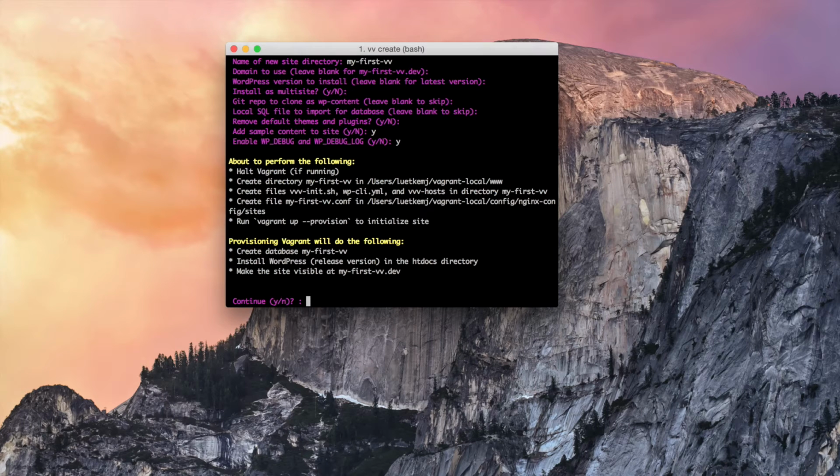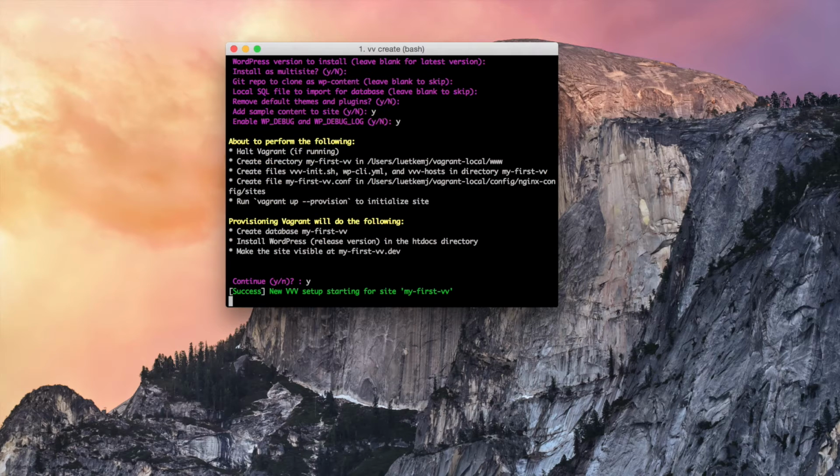Continue. Here it's going to quickly tell us what we're doing and what Vagrant will then do. Happy to go with that. I'll go ahead and hit continue, and then it's going to get rolling. This can take a few minutes to even longer depending on your machine and all sorts of other fun stuff. So we'll let this get going, and then I'll see you on the other side.